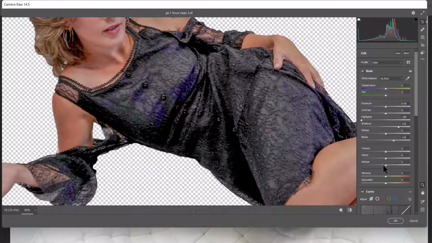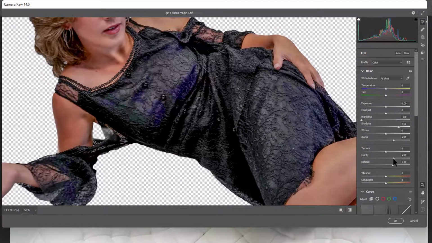Now go to the dehaze, and that's going to add some richness to the extreme dark areas. Clarity is adding contrast to midtones, which I don't think we really need in this case, because we're going to go to the highlights and add contrast to the highlights, and that's done with the texture slider. Pull that on over and look at that, much nicer. I'm looking at the highlights. I'm going to go to the whites and see what I can do here. Yeah, I can pull down a little bit more in there. And that dress, I might be able to pull the exposure down just a little bit. There we go.